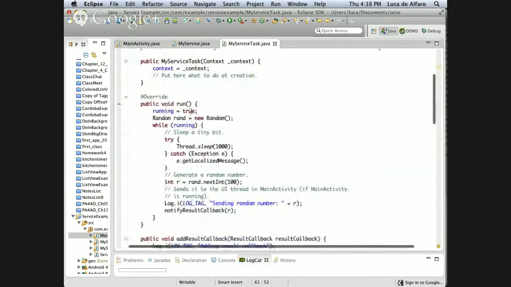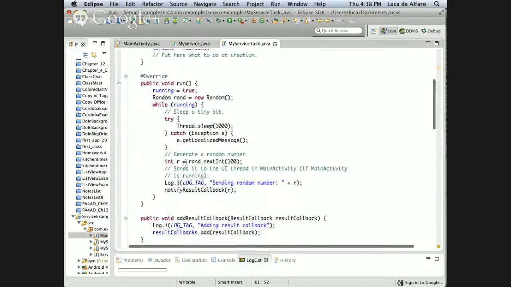It keeps its own running flag, and while running is true, it does the following. It sleeps for 1 second, then generates a random integer, and then it wants to send this random integer to the activity. This is the simplest thing I could code to try to pass a value back to the activity.